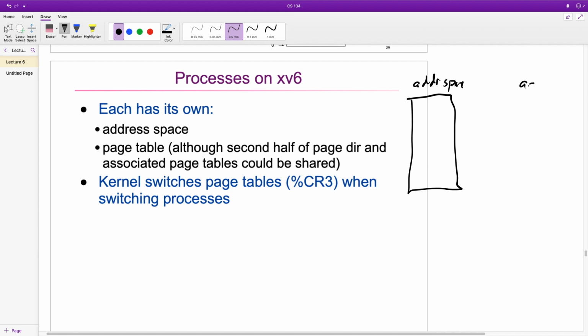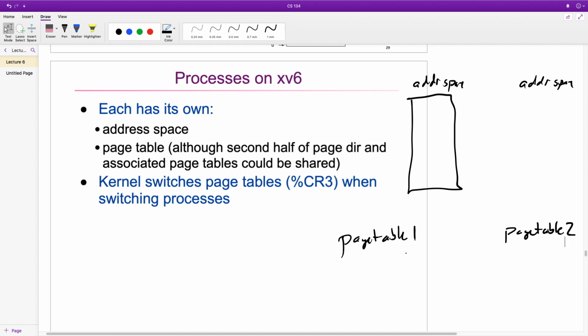And I've got an address space here. No, I guess that's not really my question. My question is I've got a page table here, page table 1, and when I'm talking about page table, I really mean the entire page directory and associated page table. And I've got page table 2 here. The page tables impose a mapping, right? They impose an address space. Are they necessarily different address spaces, or could they be the same? How would they be the same?